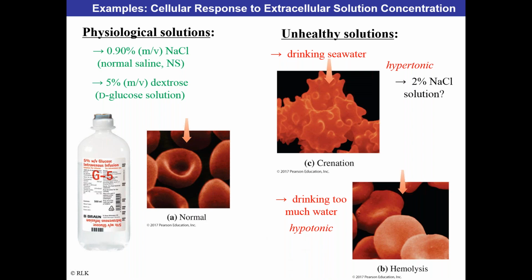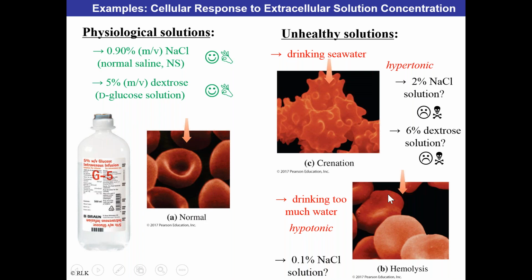So you would say that even a 2% sodium chloride solution, would that be hypertonic or hypotonic? Well, relative to 0.9%, that would then be hypertonic. So that's bad, right? If you have 6% dextrose, that's a little bit too much. That also will wreak a little bit of havoc on these cells, stress them out a bit too much. So that's higher than 5%, so that's no good. If you have a 0.1% sodium chloride solution, that's really low. Look what your physiological solution requires, just naturally, 0.9%. So 0.1 is much less than 0.9, so that's a dangerous environment as well. So just to give you an idea of those kinds of levels.